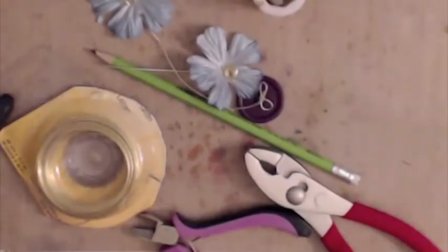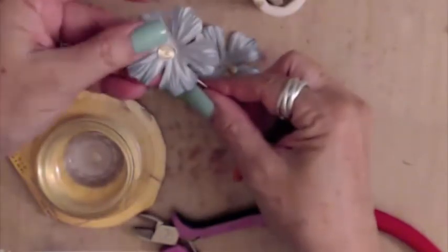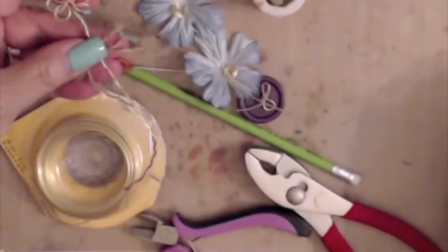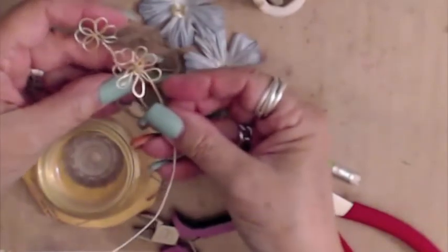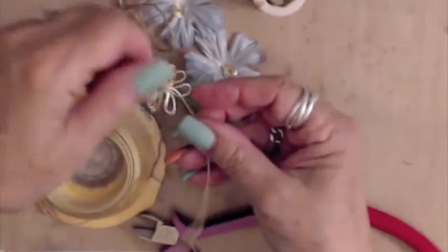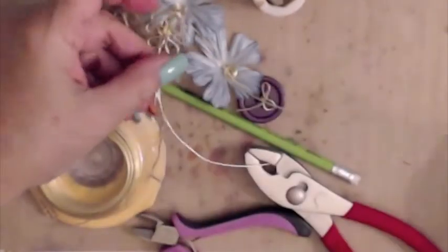Okay, crafters, that's it for today. Just a little recap here. We made these cute little coils. We made our very, very sweet little flower. I just love that flower. Here's some more flowers that I made. You can see that I twisted. What I ended up doing, instead of keeping these like this, I actually took one of them and I just started twisting them. So I twisted them onto themselves.